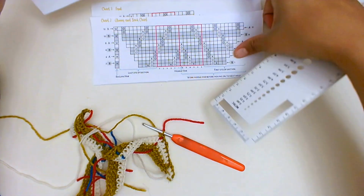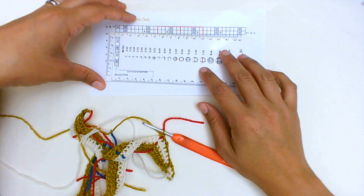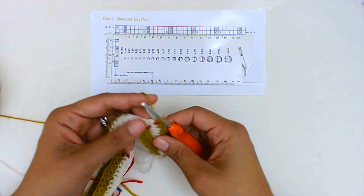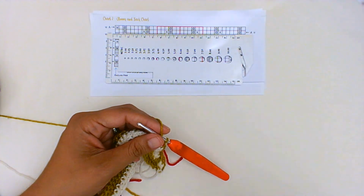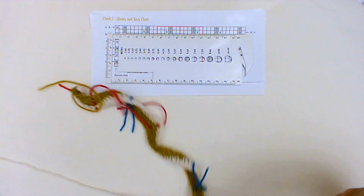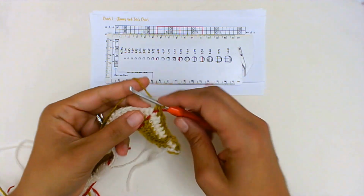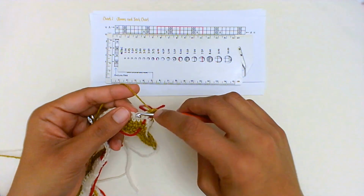So now we go to the sleeve chart, sleeves and back. Again, row 11, just like the front. Just like the front, now the X's are double crochets. So I start with one. Sorry. Okay, so single crochet, chain one, skip one.